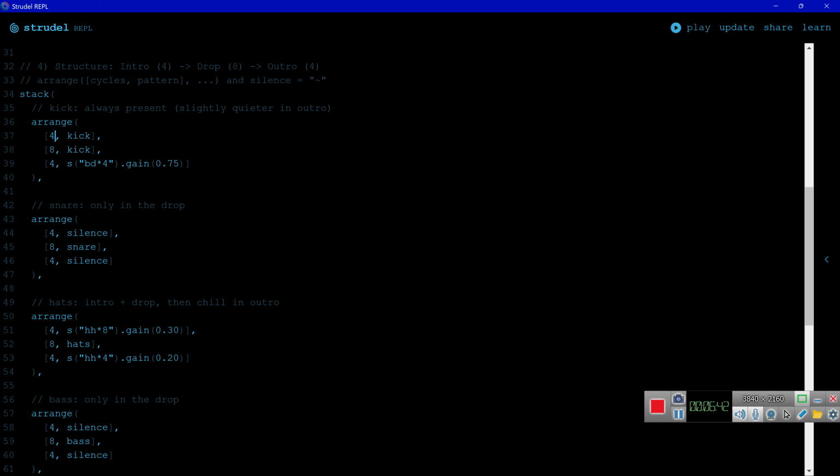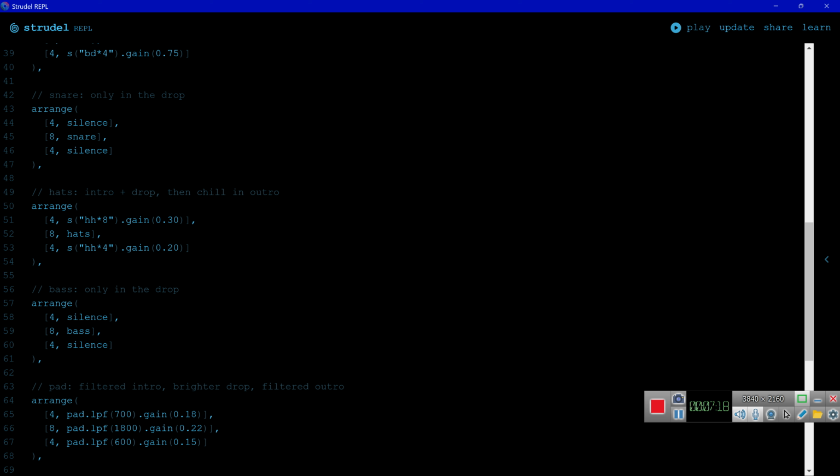So this notation means that the first four bars are played as kick, the next eight bars kick, and the next four bars another kick. So this defines the number of bars in the length, and then the element we're going to arrange to those bars. So as I said, for this arrangement, we want an intro of four bars, then an eight-bar drop and a four-bar outro.